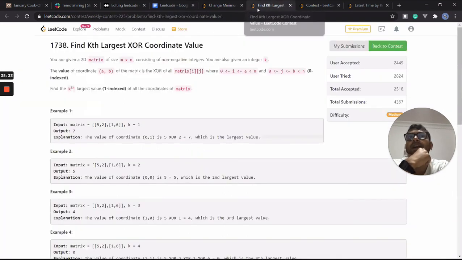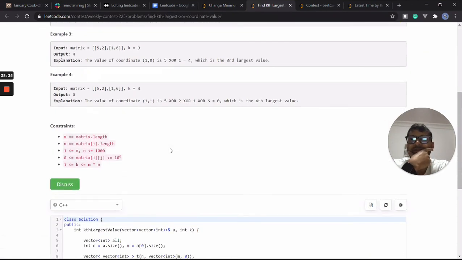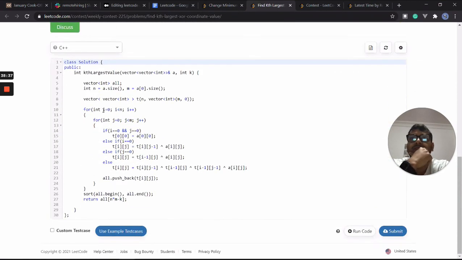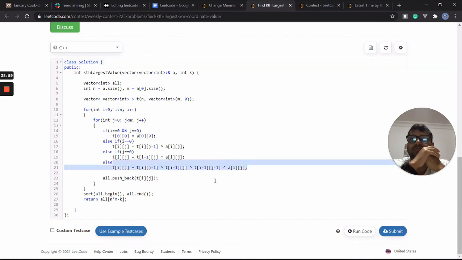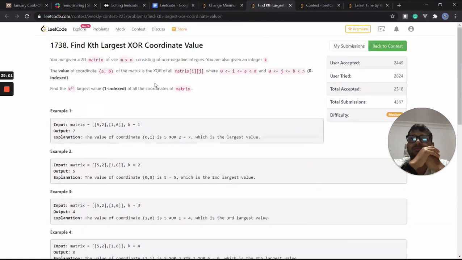It will be easier to understand the code base. Here I'm storing the values of n and m, and this T is our DP matrix. I'm implementing that logic and calculating that DP matrix, and what the question says is we have to return the kth largest value after this.